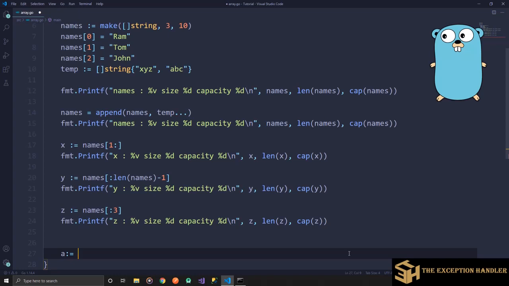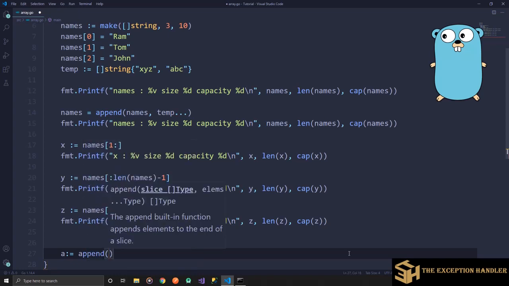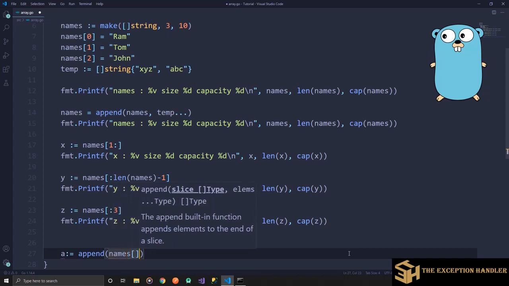So what we can do is use append, and the initial slice we can give is of names. It should have all values apart from index 2. So when I mention 2, that means it will take values 0 and 1 only. Index 2 will be removed from this.